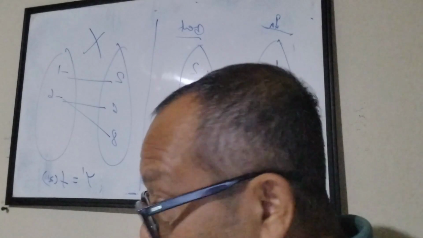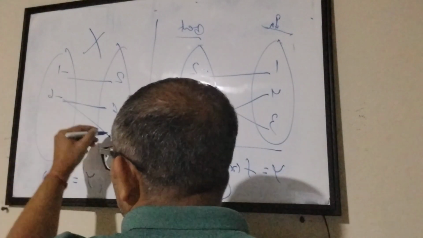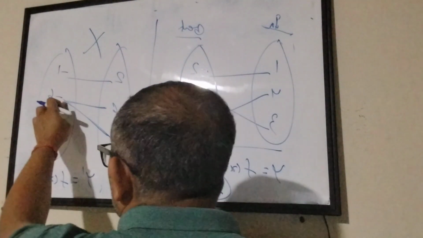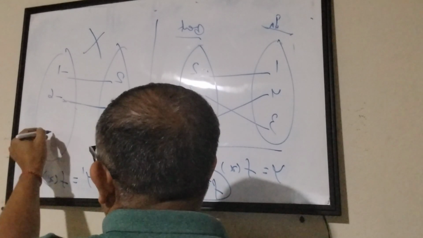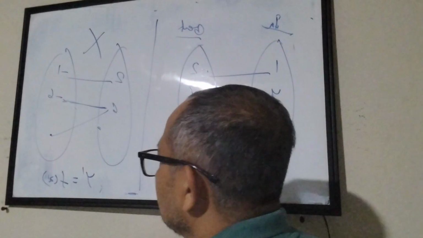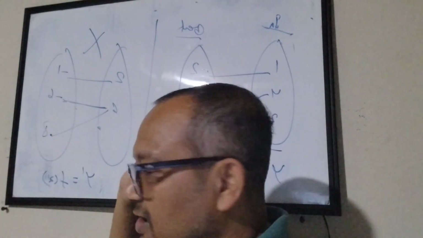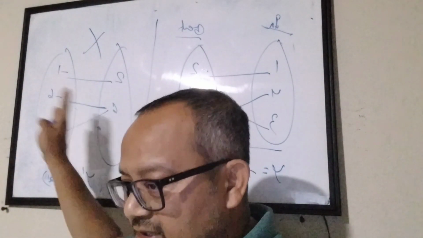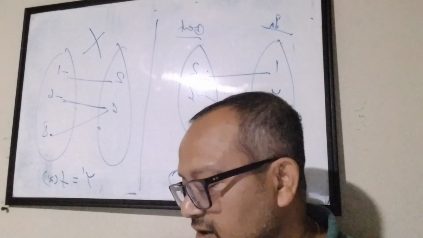Now, so basically, in simple terms, wherever you see multiple lines meeting one point, be it on this side or be it on this side, both are non-inversible functions, because whenever you have one to many or many to one relationship between the domain and range, that will not qualify for being an inversible function.